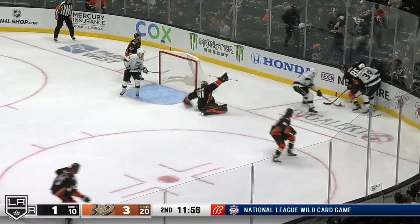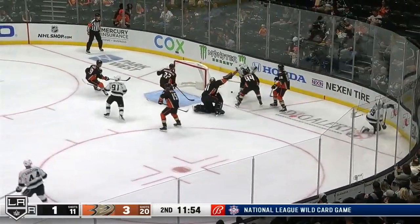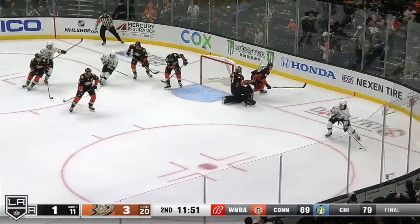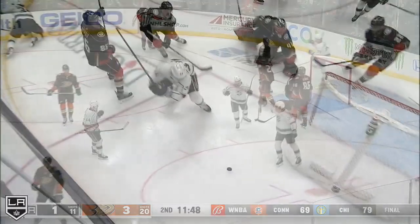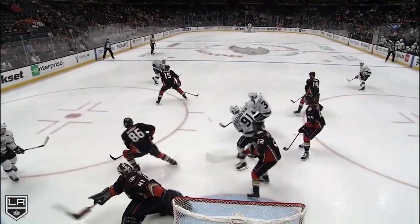A sprawling save moving to his left by Stolarz, who remains off balance. He can't get back to the crease. He loses his skate blade and they score. He's just swimming out there and he can't get back into the goal crease. When that puck comes back to the front of the net, it's a wide open net for Kaliev.